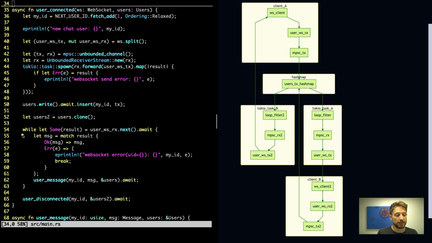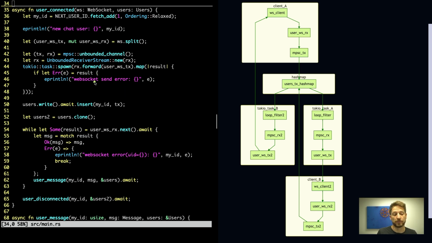What's happening in this while loop is for every message that's received in the WebSocket receiver, we handle it. So we try to figure out if this message is an error or a successful text message. And the same is also done up here in the forwarder. We map the results, and if the result is an error, we simply log out the error.